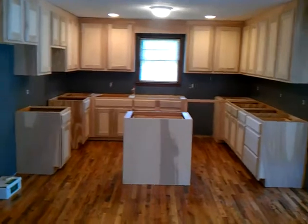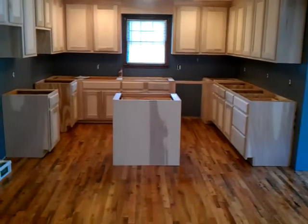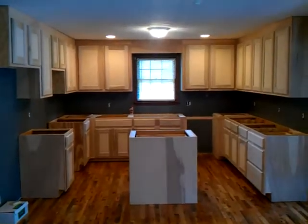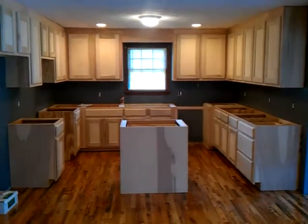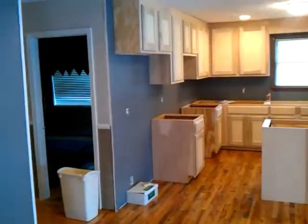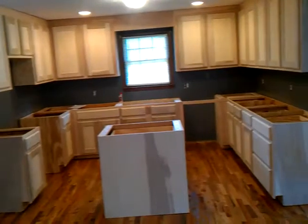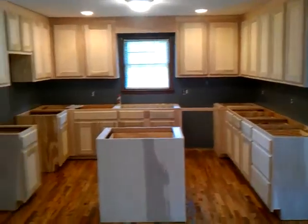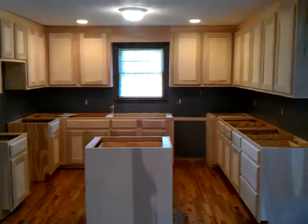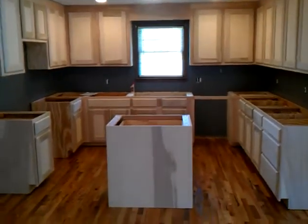The island is dead center of the window there, and the window is in the center of the room, so it turned out really nice. Once we get them all painted up, I'll get some more video. Once we get the appliances in, we still got to build our wall here. Justin had to go, so him and Brandon have to finish that up — I say 'we' a lot but they're doing most of the work; I'm just doing the drawings and telling them when they're about to screw up. This is their third set of cabinets they've built, so they're moving along pretty good on learning this cabinet stuff.